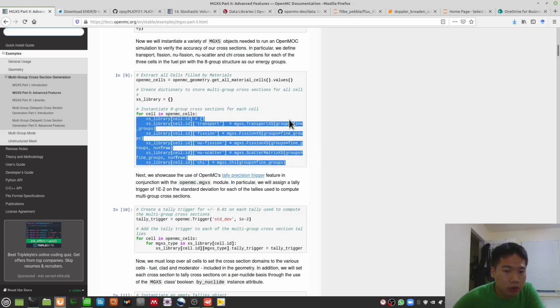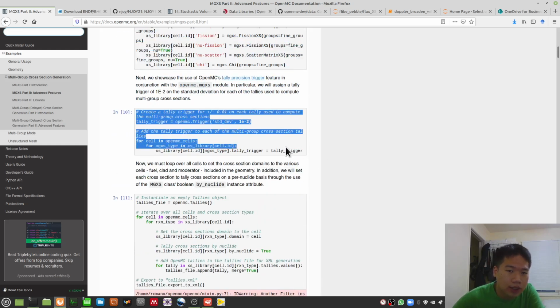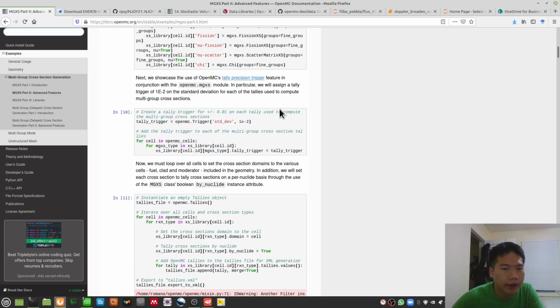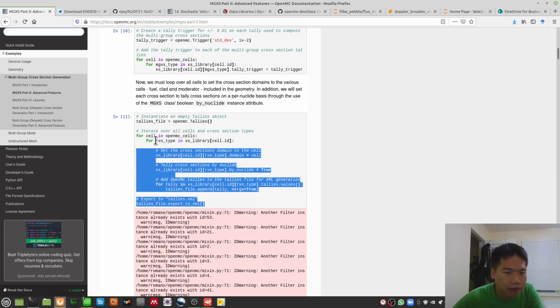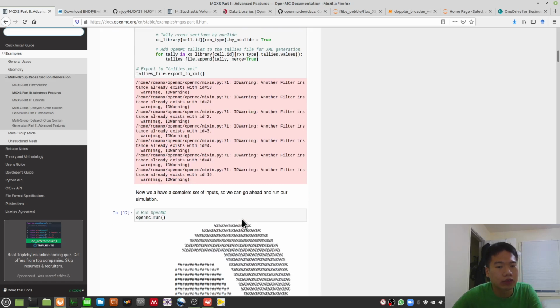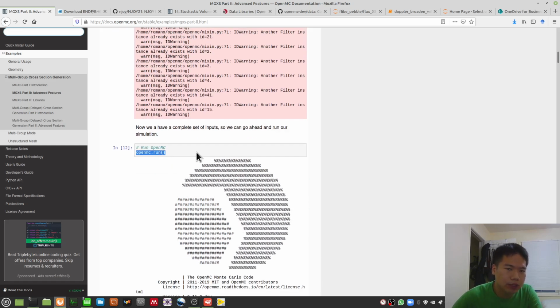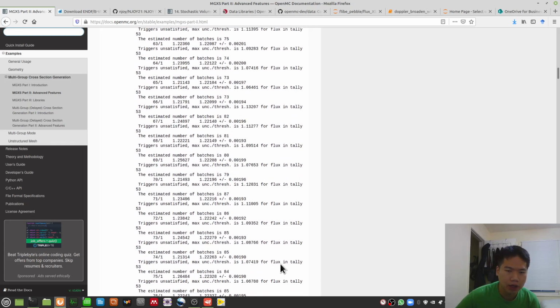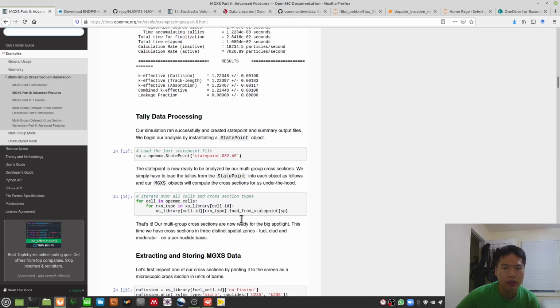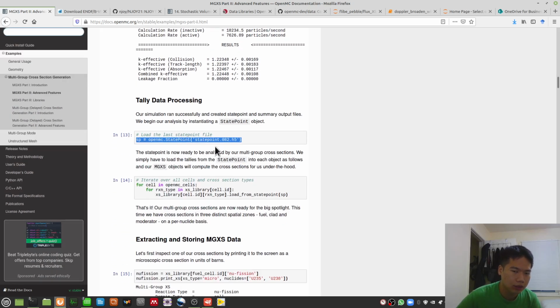There's nothing with the OpenMOC yet. So all of this stuff is a little more advanced in terms of the tallies and everything. And there are lots of for loops over here to kind of automate things, but all of these here are basically to do your tallies file. So with a complete set of inputs, you run OpenMC, and it has this k effective and so on. Not interesting. Then you load this state point, as we normally do.